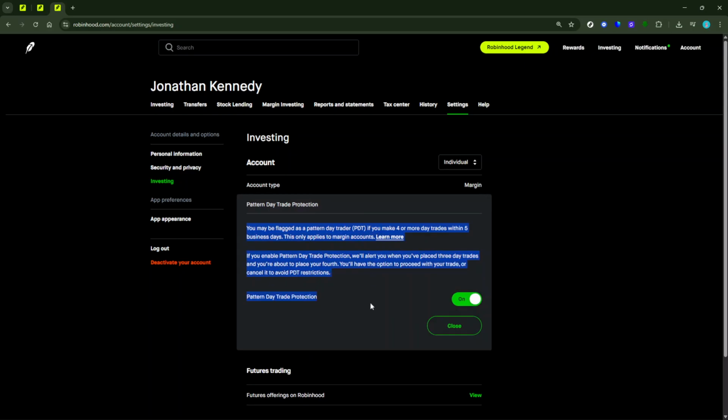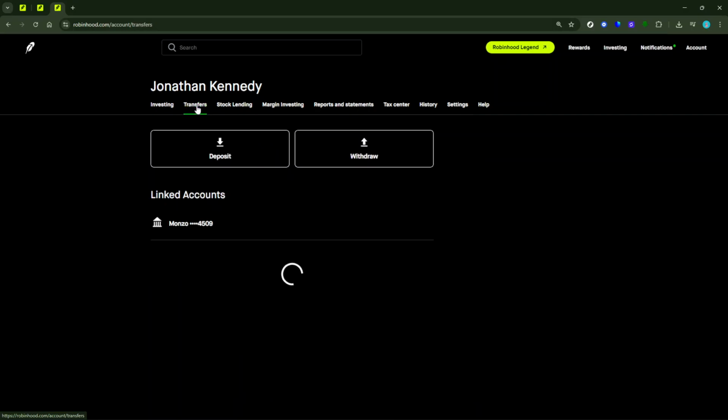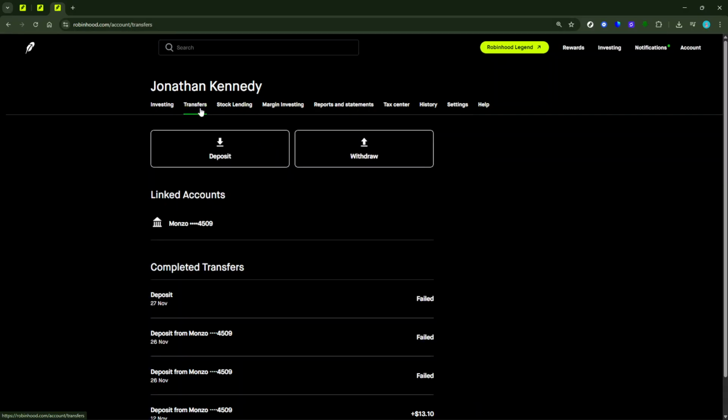The first method is to increase your account balance to at least $25,000. To do this, go back to the account section and choose Transfers. Here you can use the Add Money option to deposit funds into your account. Keep making deposits until your portfolio value reaches or exceeds the $25,000 threshold. As soon as your balance hits this mark, the pattern day trader limitation will be automatically lifted by Robinhood and you'll have the freedom to make unlimited day trades without any further restrictions.